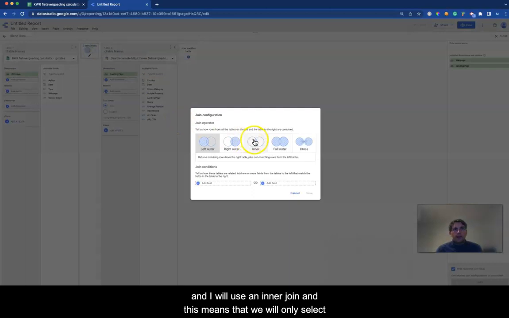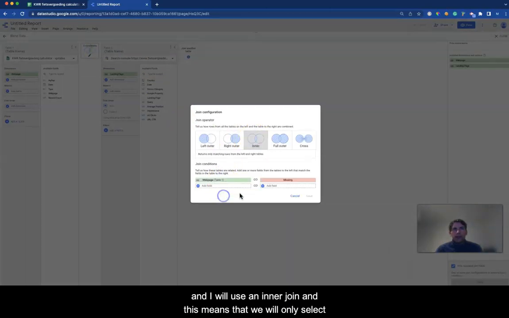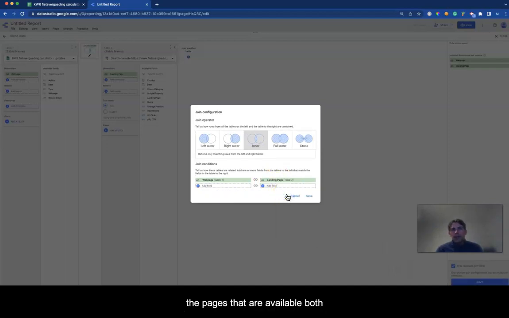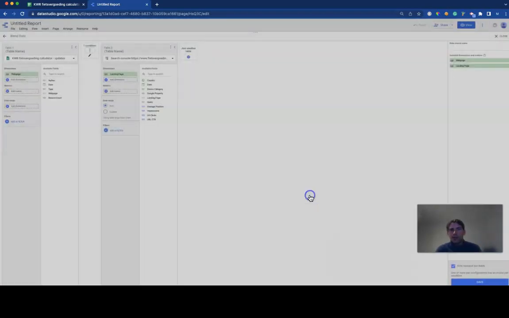And I will use an inner join, and this means that we will only select the pages that are available both in the Google Sheet and in the Google Search Console data.